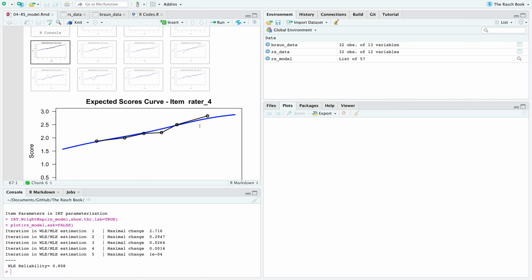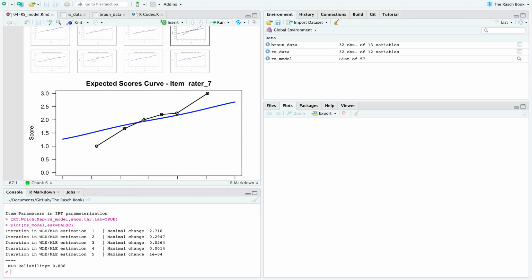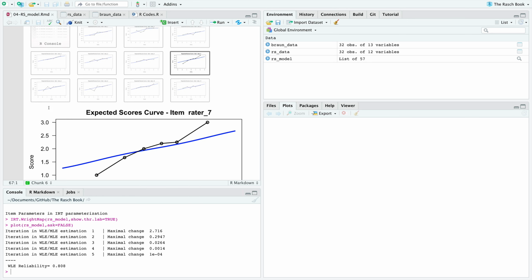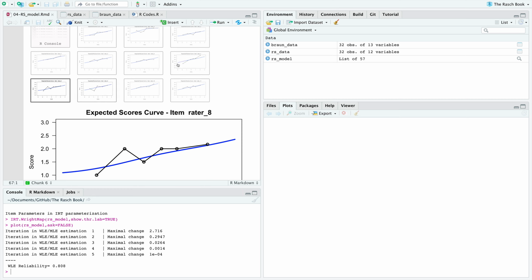And for this one, persons with moderate ability are pretty much the same, but if a person has really high ability, the raters give even higher grading, and vice versa, right? So pretty much that's everything we can check for the raters.